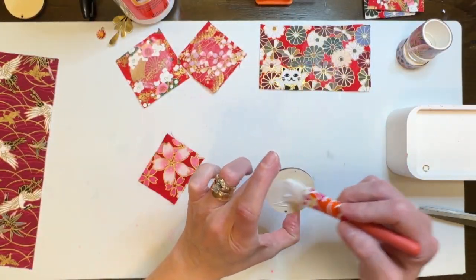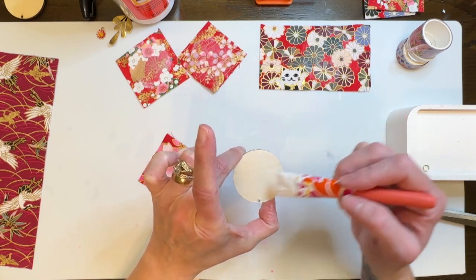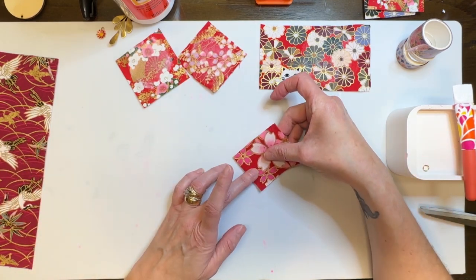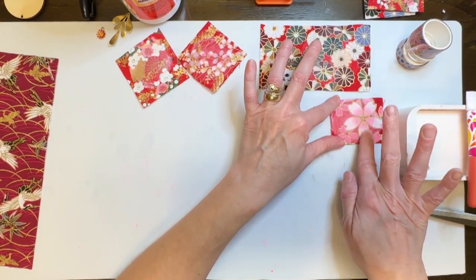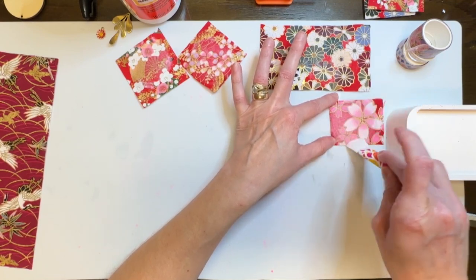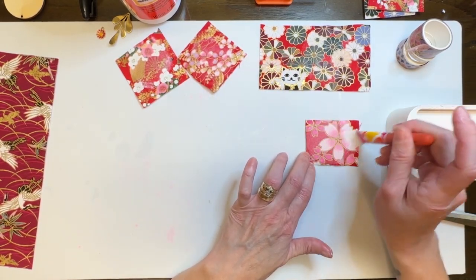So you can see I am really focusing on how I want my piece to lay out as I am gluing all my fabric on. And I think that's the most important step while you're gluing, is just making sure that what you want on your piece is gonna lay properly. If you lift it and it moves, take your finger and rub it back down and then just go over it one more time. And that way, you know your piece will stay flat down and it won't lift up on you.